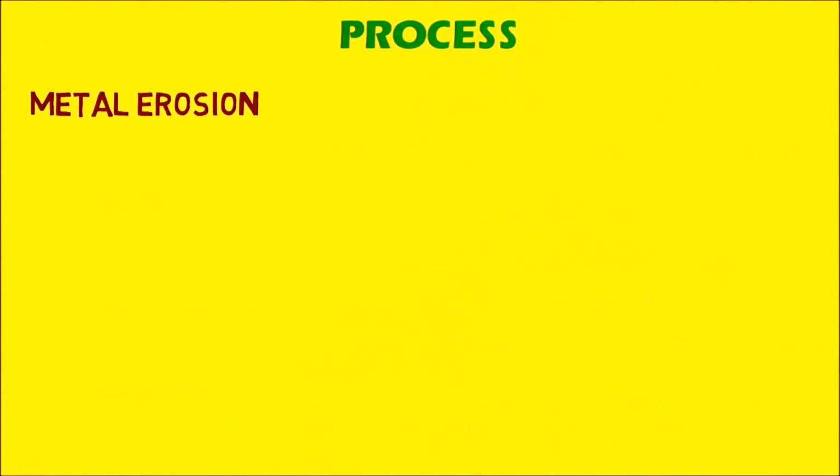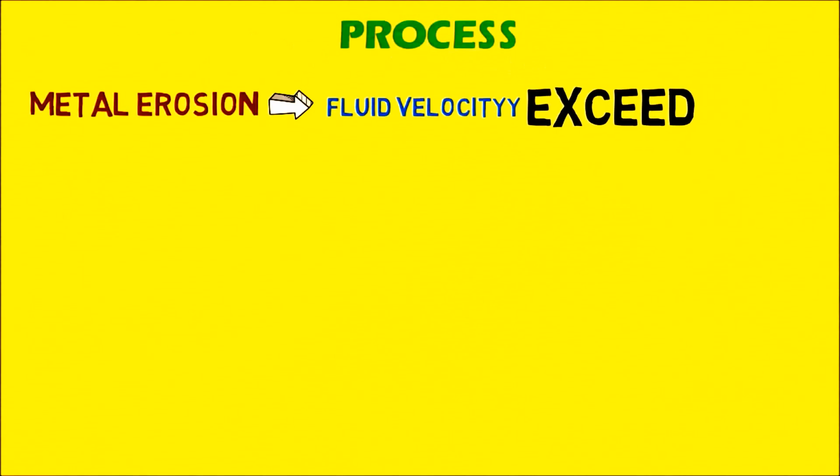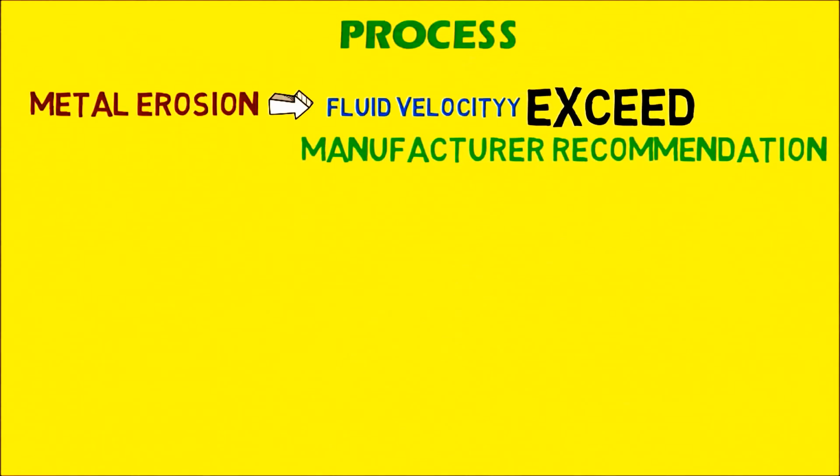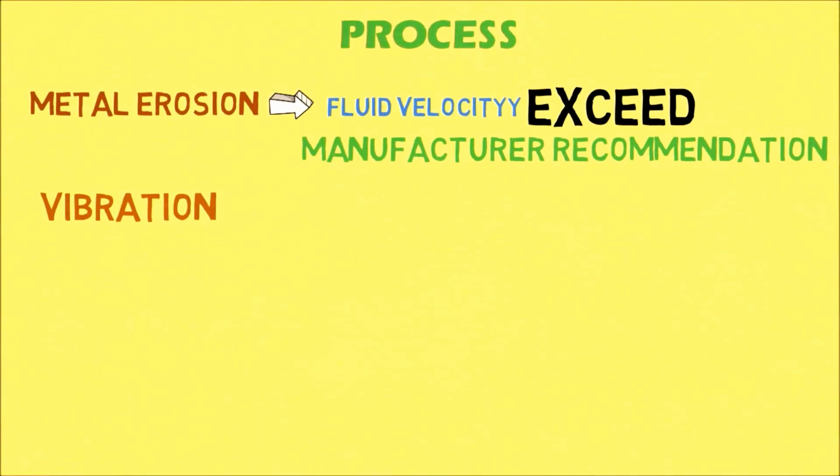The first factor that contributes to the process is metal erosion. Fluid velocity in excess of the manufacturer's recommendation on either the shell or tube side of the heat exchanger will likely cause erosion damage, as well as metal wear from the tubing surfaces. If any corrosion is already present on the exchanger, the erosion is accelerated, exposing the underlying metal to further attack without a protective coating. The second one is vibration.